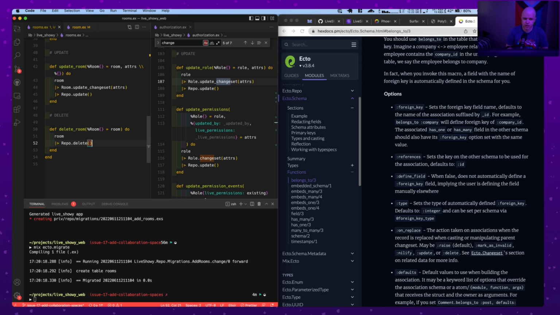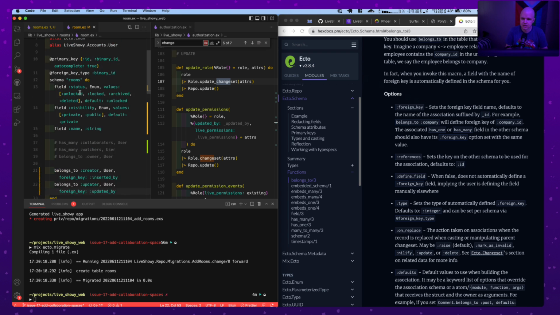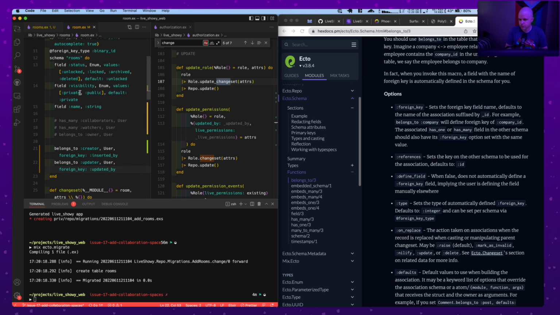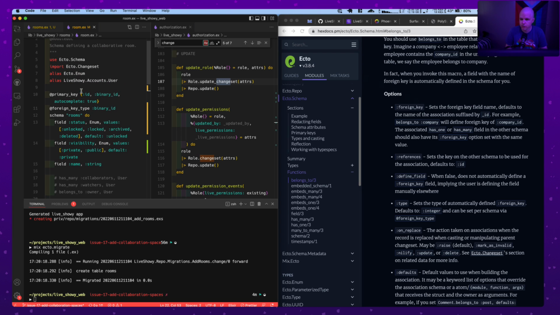Otherwise, there's not really any user data being stored in this table aside from the user ID. And if the user's deleted, the room should be deleted as well if they were the creator.